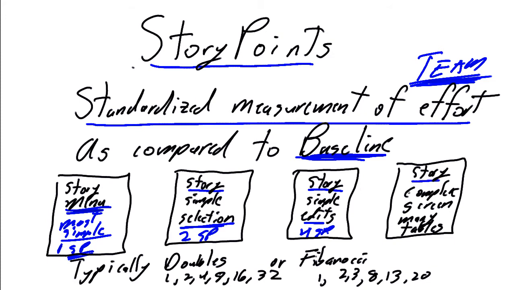So we come to our next story and this is a real nasty story. It's very complex. I have many tables, some complex edits, I have to do a lot of calculations. This one is really nasty. This one is not just double that one. This one is going to be a good 16 times as complicated as my most simple menu. So again, we establish our baseline, the most simple thing we're going to do, and then we simply ask the team how much work is it going to do to do these other stories in comparison to the baseline. This one was twice as complicated, this one was four times, and this one was 16 times as complicated.